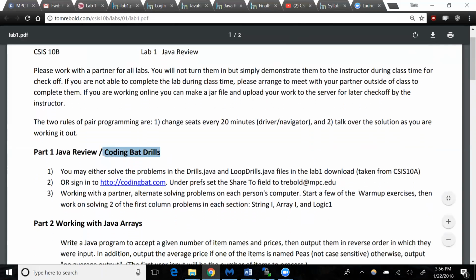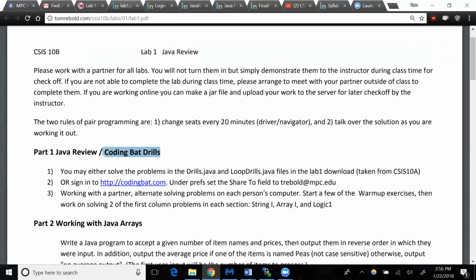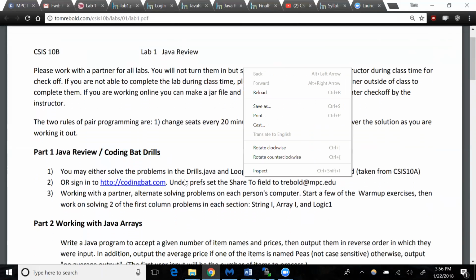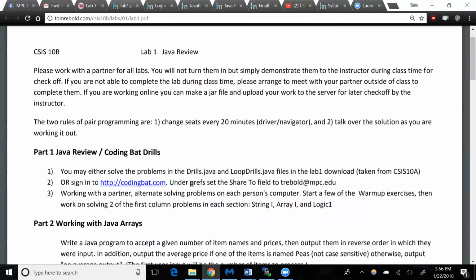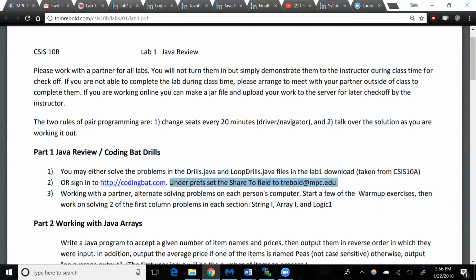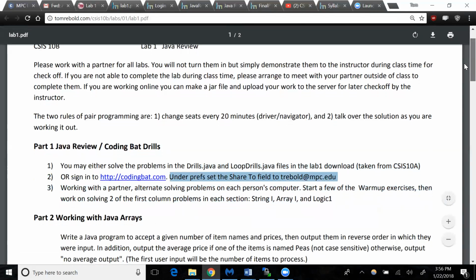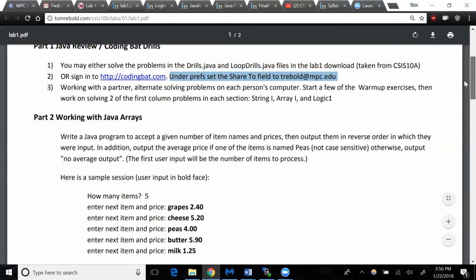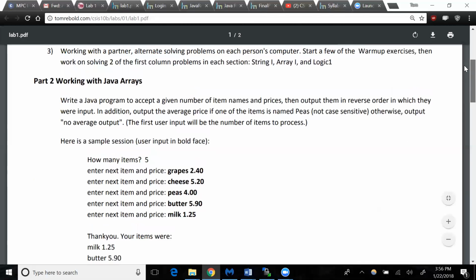Whether you like to work in coding bat or not, you can work in the download, or you can work in coding bat itself. Actually, don't even bother. I'm not going to check on coding bat what you did. It's kind of tedious for me to go and look at those things. But this is some preview practice. Working in coding bat is just a great way to get going. We're going to be working with some warm-up exercises and working with strings, arrays, and logic. This is a way of getting some review done. And then on Wednesday, we should start tackling Part 2.